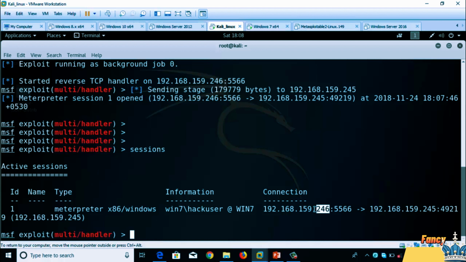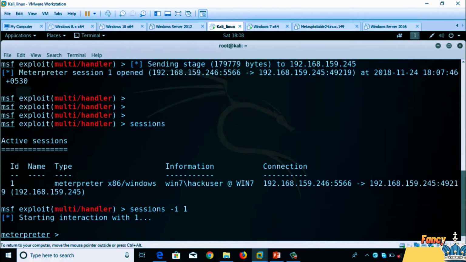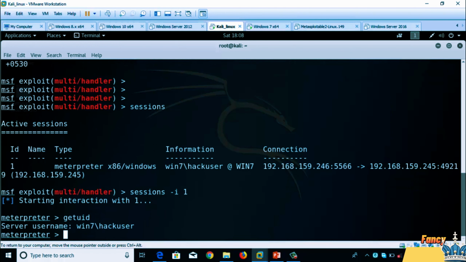This is the Kali Linux IP address, and this is Windows 7's IP address. You can take control over this session using sessions -i 1. Now we just need to check the UID information of the remote machine using getuid.